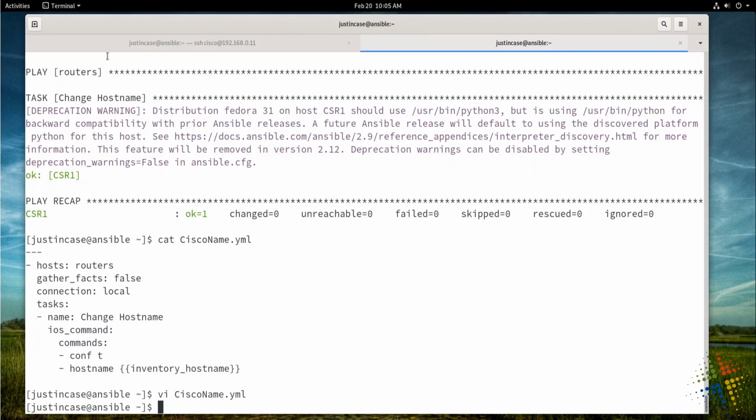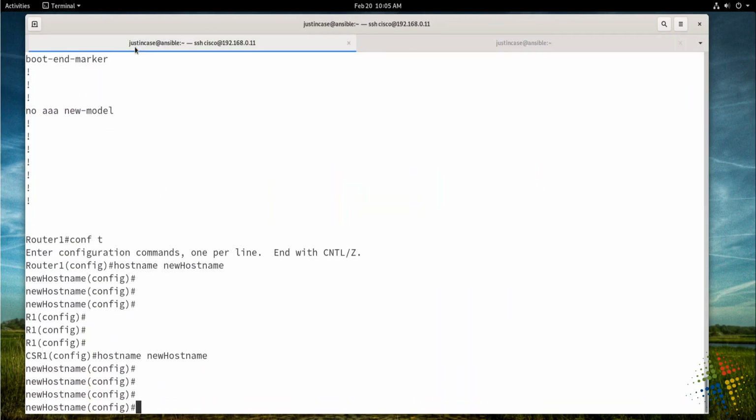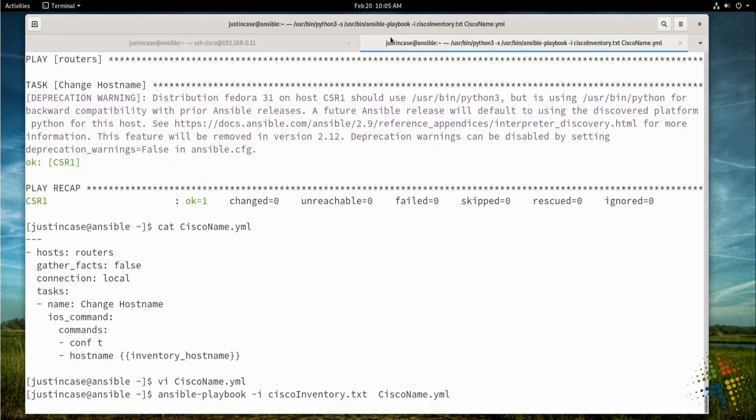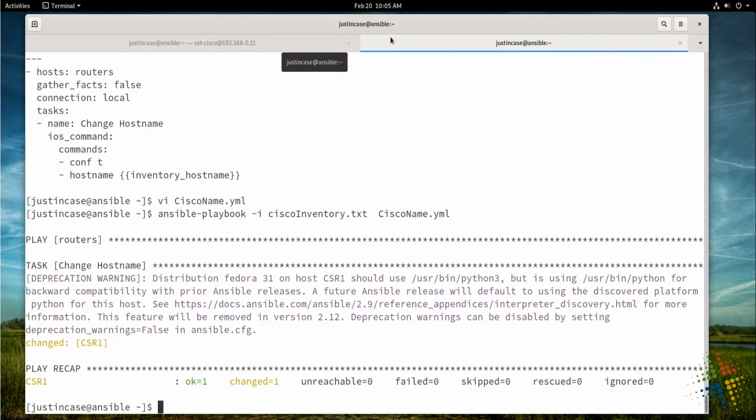All right, before I run that, let's go ahead and set the hostname back to something else. And now we run it, and it should look pretty much exactly the same from the end user standpoint, except here it tells me something actually changed. Previously, it didn't tell me anything changed.